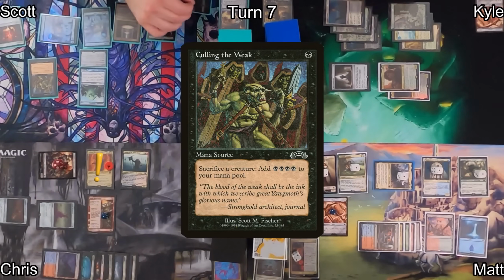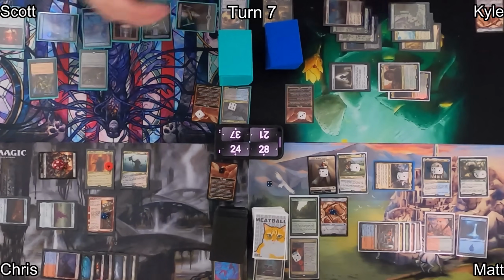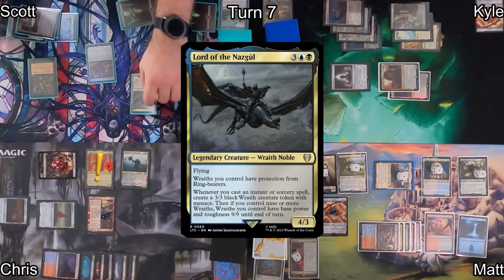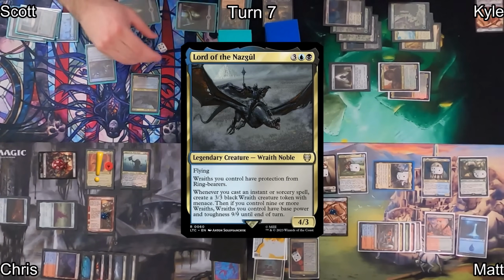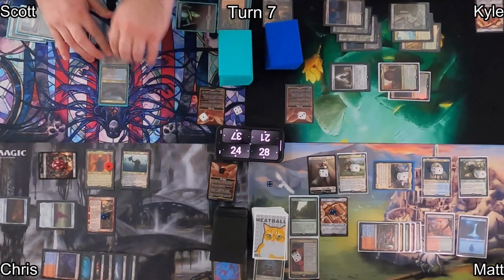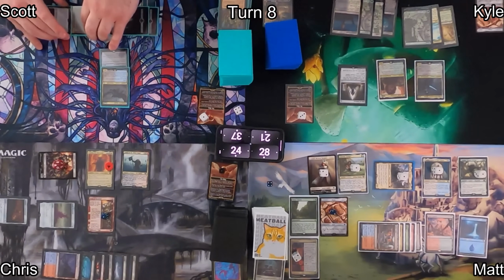He'll sacrifice his Amoeboid Changeling in order to generate a bunch of mana, which will help him cast his commander once again, Lord of the Nazgul, triggering Sauron. Just a smooth 9 mana in order to recast that bad boy. He equips his super fast boots to it before passing the turn over to Kyle.